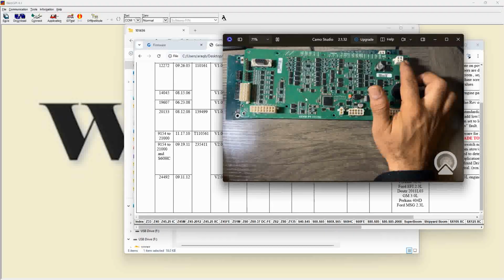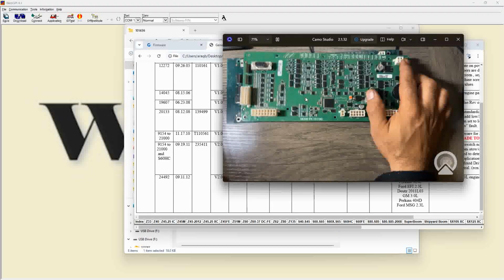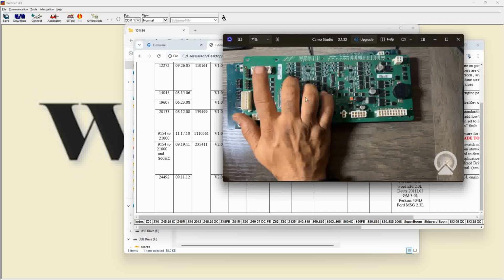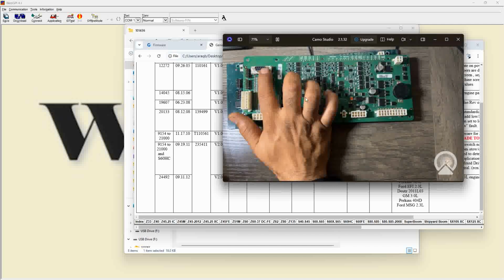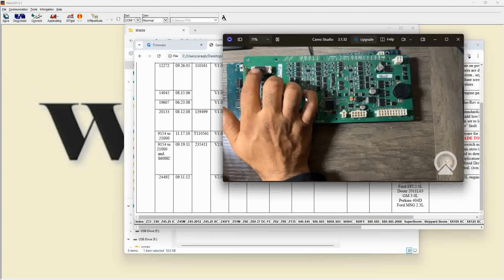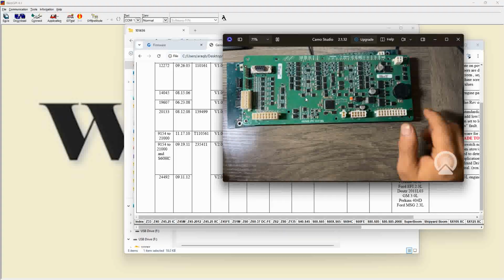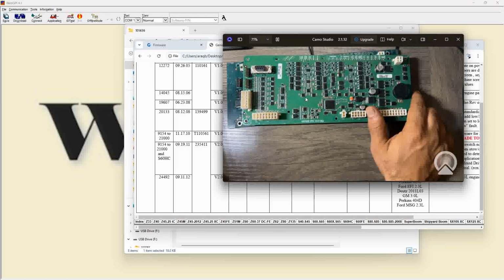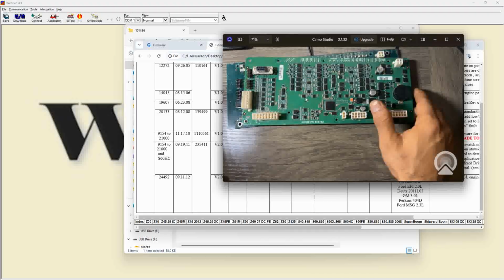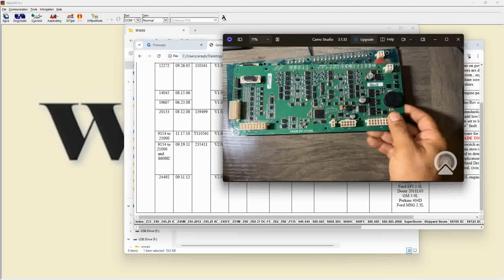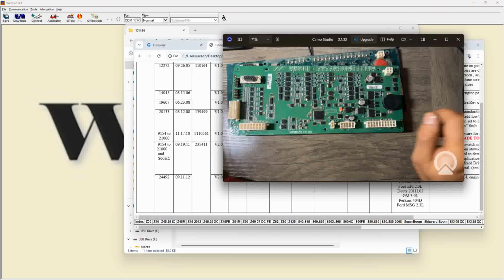This one is for the power. That's the serial port. We're going to use it when we connect the board to our computer. And yeah, that's what we need.